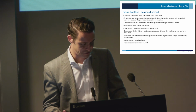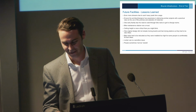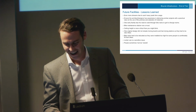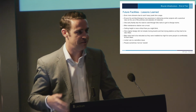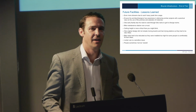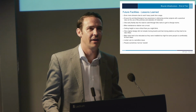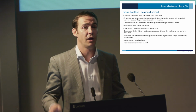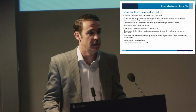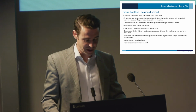Locker use is a sensitive issue. It's a very, very sensitive issue. We couldn't believe just how sensitive it is. We started off with 8-hour use, because you don't want people to just commandeer the locker and they cycle in once a fortnight or less. You can't have that many lockers. So we started off, I think it was with 8 hours. Well, that wasn't enough, and we accept that. So we went with 12 hours. So after 12 hours, the thing opens up automatically. So if you've got your gear in there, well, somebody can have a free pair of runners.